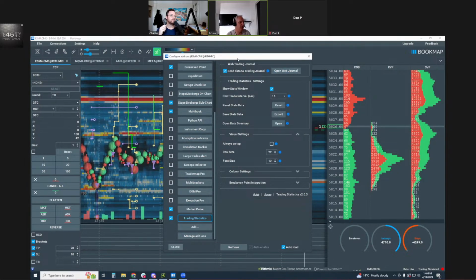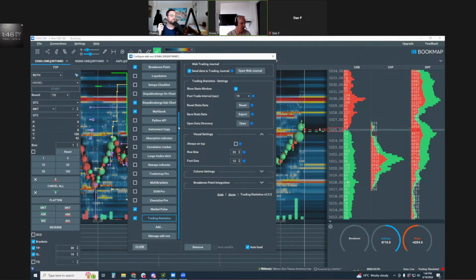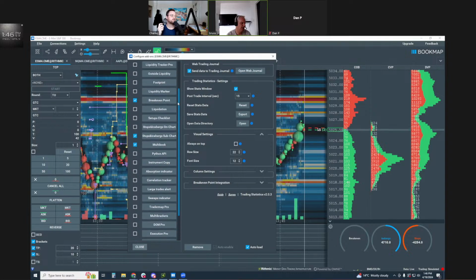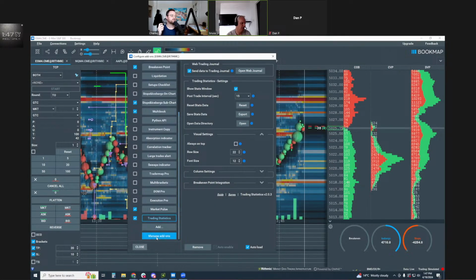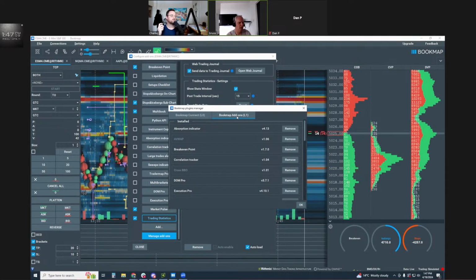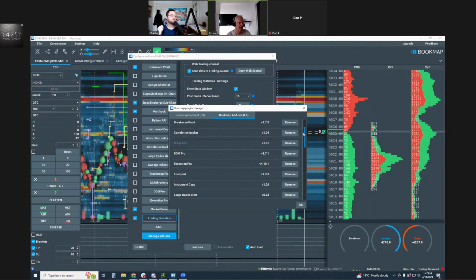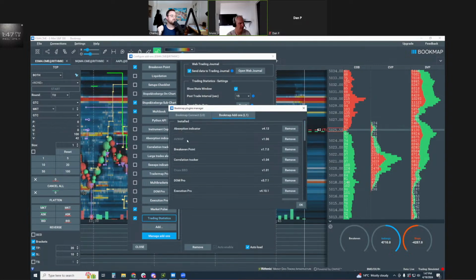It's released, it's not in beta any longer. Hold on a minute, let me go find it. So I'll go to manage add-ons, and this is how you do it. Just go to manage add-ons, and then Bookmap add-ons level 1 are all the indicators. So scroll down to the bottom. So it's not down here. I must have it... I don't have access to it right now.